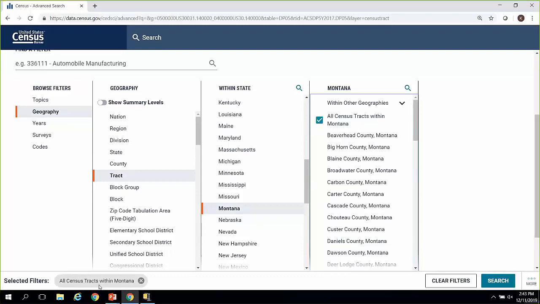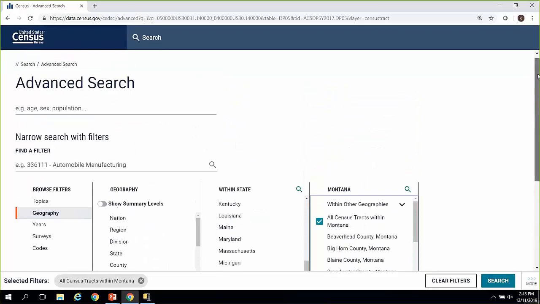And you look down here to the selected filter and you see that it's been populated. And then you scroll up, and you can definitely go and do a topic and choose exactly topic. But I wanted to show you how you can go in and prescribe your table ID if you knew it.